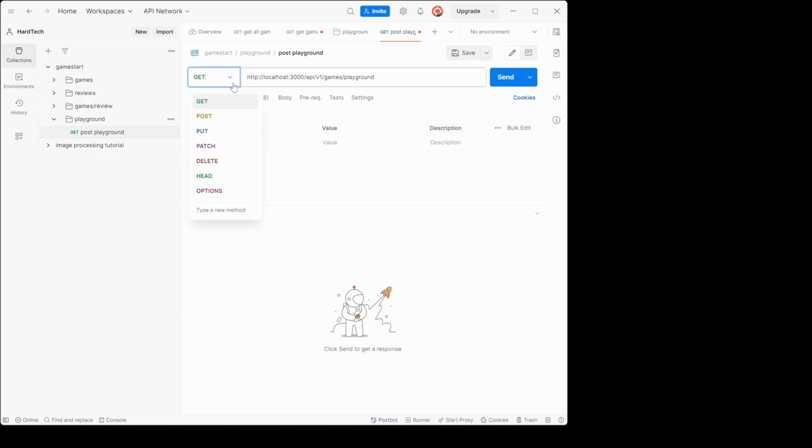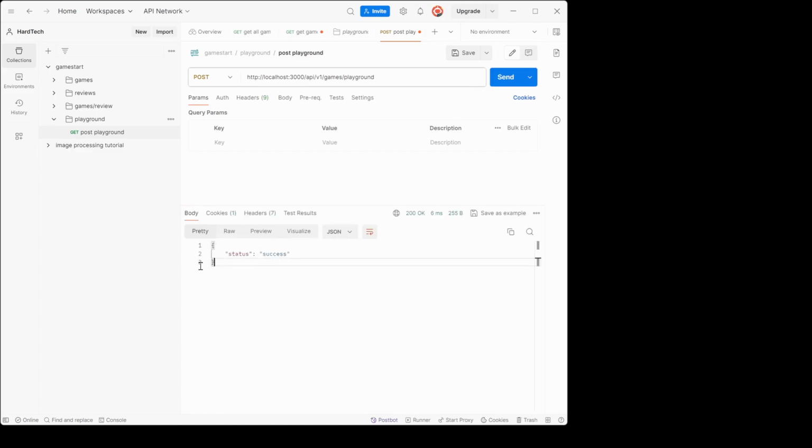Now, if we send this request, it's going to be a post request. We are supposed to get a response of status success, right? Because that's what we defined in our project. So if we send this, that's it. That's what we got. Okay, that means we've registered that endpoint correctly. Now let's get back to the code and then start doing something interesting.